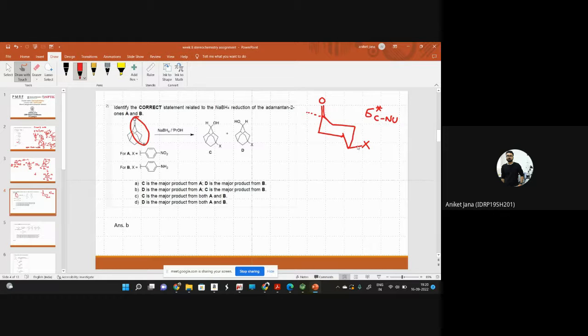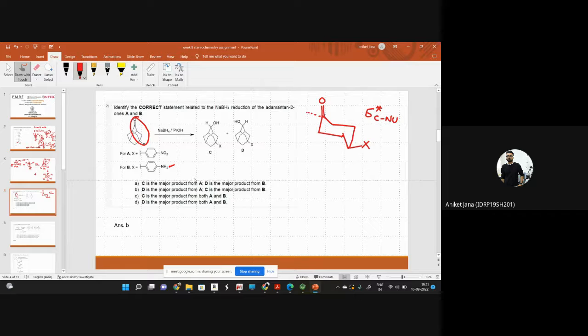Okay, and this is explained on the basis of the hyperconjugative effect: the more electron rich the CX bond is, the better it will donate in stabilizing the sigma star orbital of the carbon nucleophile at the equatorial position, and the bond will be more stabilized. So from among nitro and NH2, which will have the better donating capability, which will donate electrons better? So aniline. Aniline, NH2, exactly. NH2 has the electron donating effect, and the nitro has the electron withdrawing effect, right?